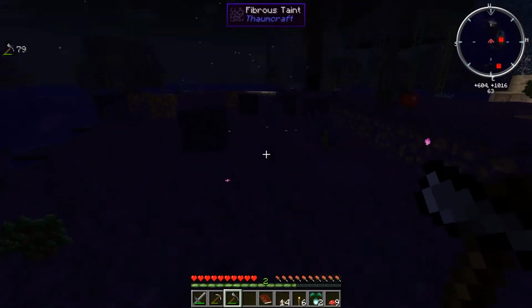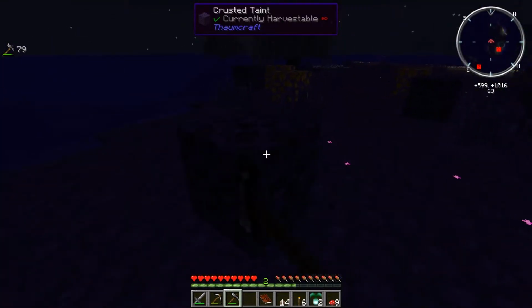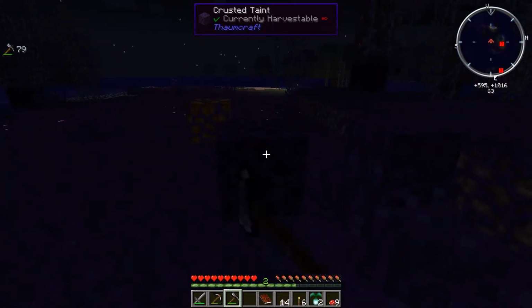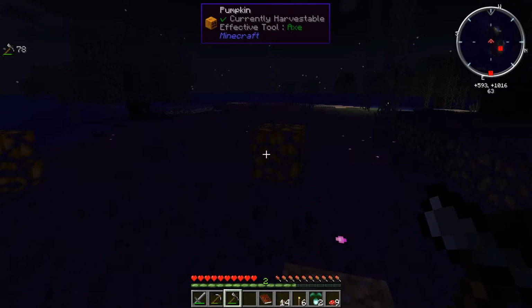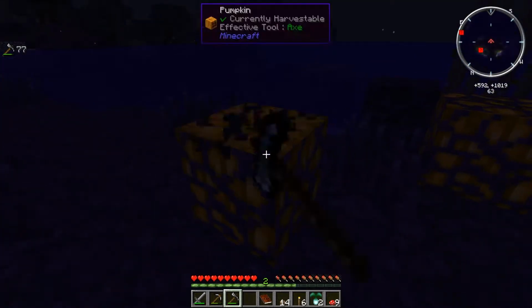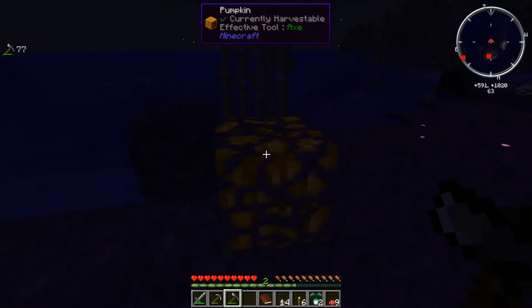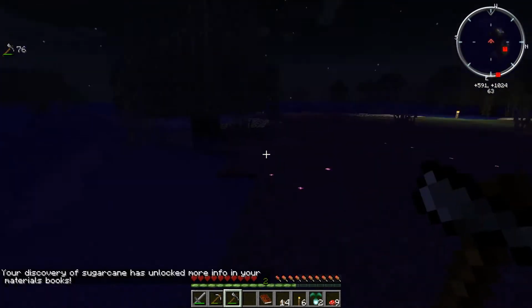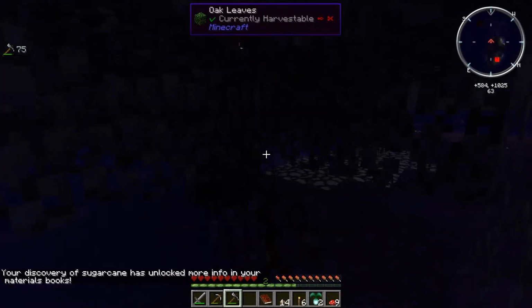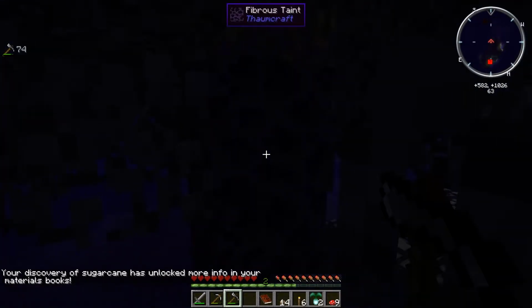Swing daddy-o. These things are evil. We want to destroy them when we can. And ooh, we've got pumpkins too. Sweet, so we can grow ourselves some pumpkins now. Grab those suckers up. And we've got ourselves a little bit of sugar cane, which is another thing we're definitely going to be needing.